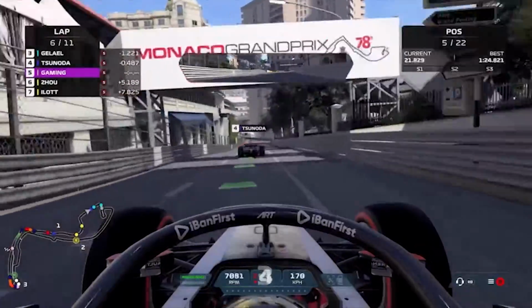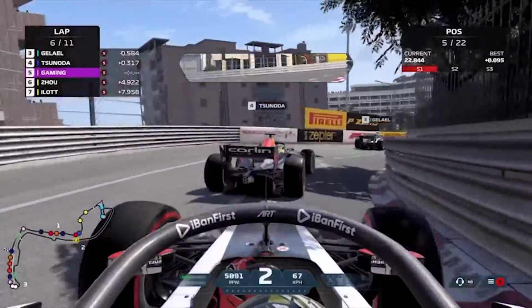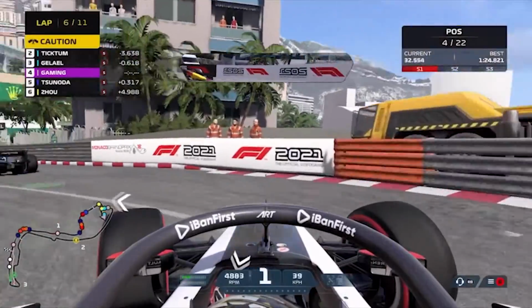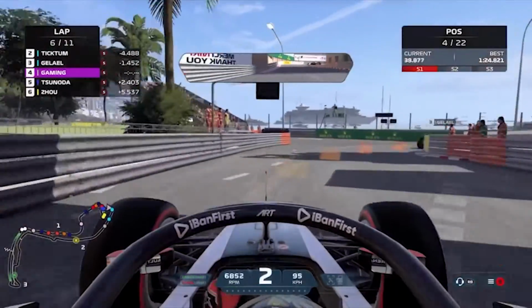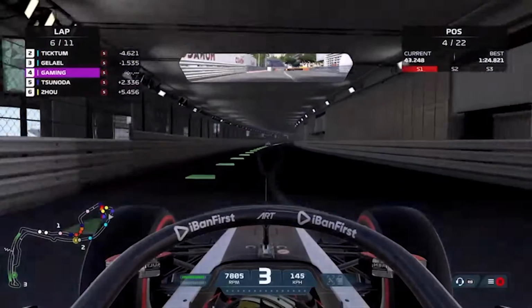Here we are on lap 6 of the Monaco Grand Prix. We are behind Tsunoda, who is in P4. But here we go, lunging down the inside like we did with Guanyu Zhou. We made contact again. I guess during this I was being way too aggressive. But it makes sense, because this is Monaco, you have almost no chance to overtake. Sorry, Yuki, but that's how it is.